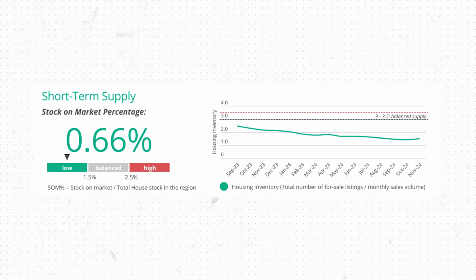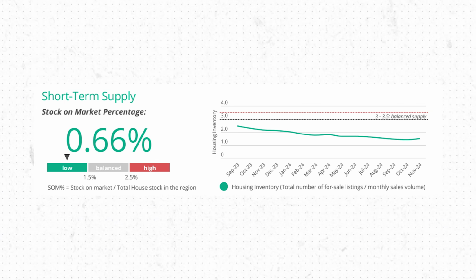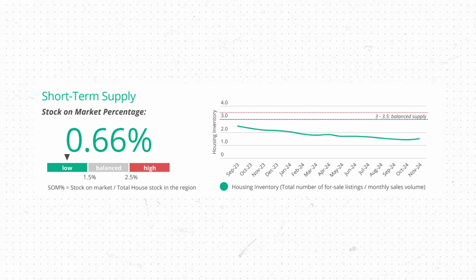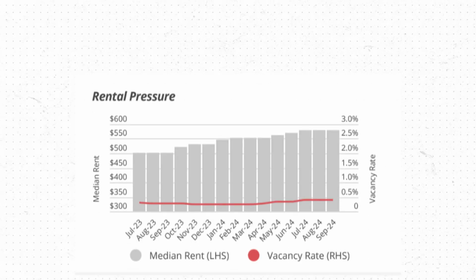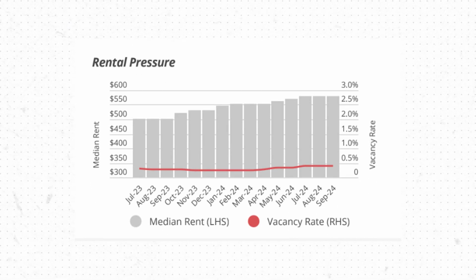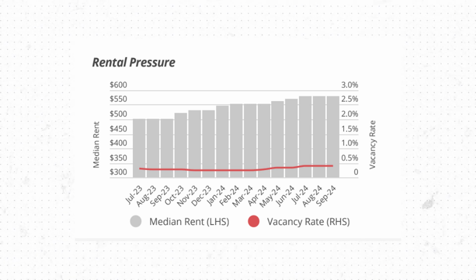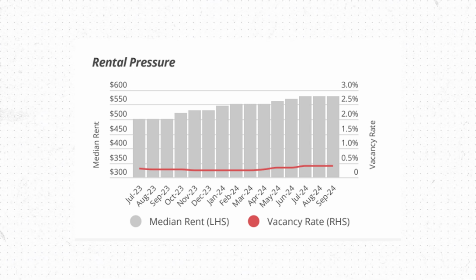Similar to the Greater Perth regions, we're seeing this slight tick up at the end of 2024, but we'll need more time to monitor this trend to figure out if this tick up is just an end of year thing or its supply level is actually going up. In the rental market, we are seeing again a very tight supply. Vacancy rate now is 0.4%, and it has been like this for more than a year.